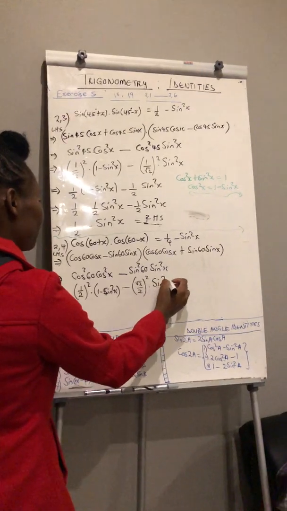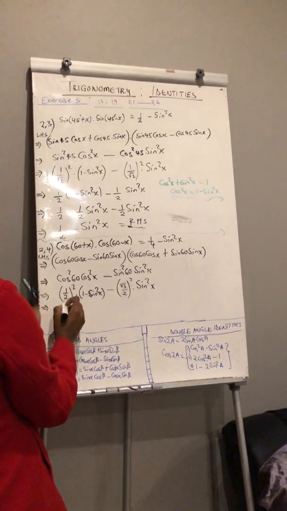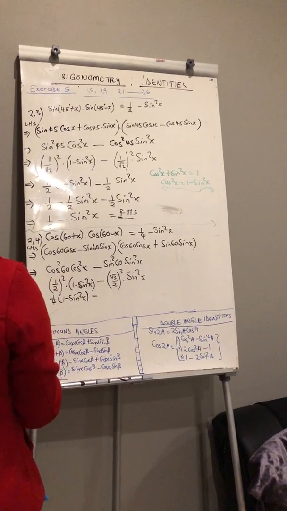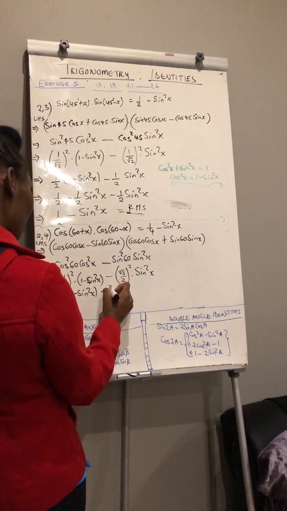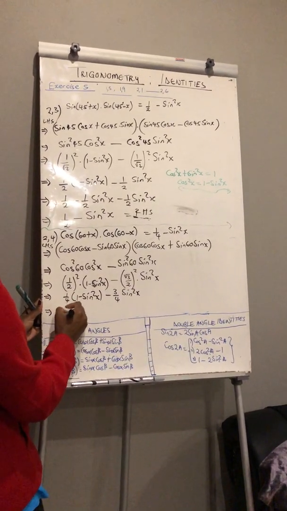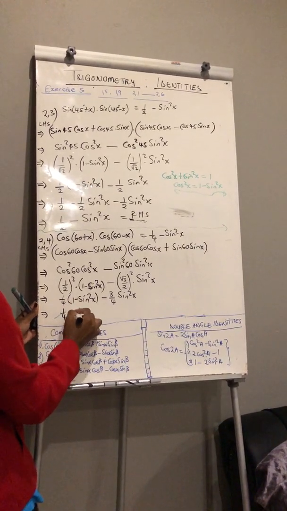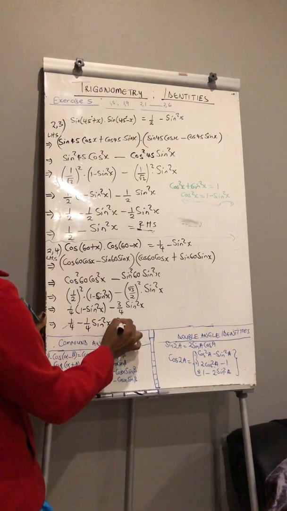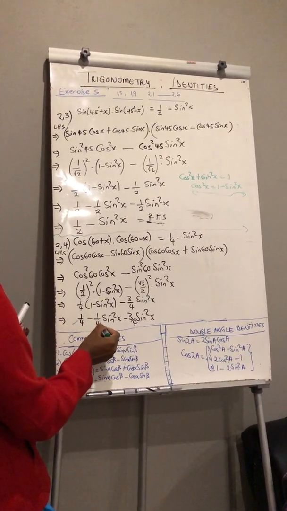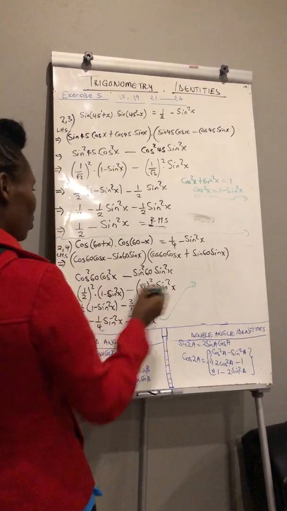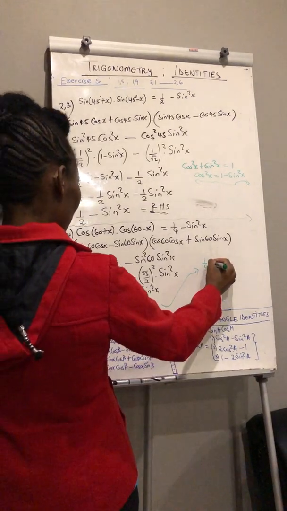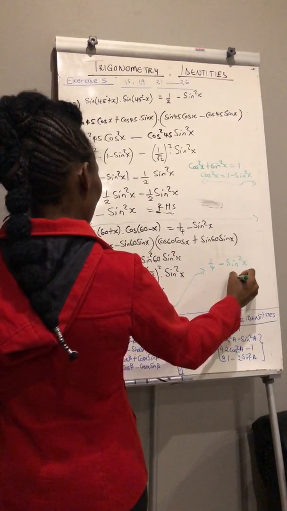Let's square that one quickly. Okay, so now we have a quarter here. And then we seem to have 3 over 4 sine squared x. So 1 quarter minus 1 quarter sine squared x minus 3 quarters sine squared x. Okay, good. I think you're noticing what I'm noticing. This 1 quarter is on its own, but these two here are like terms. So I am going to have to take them together. That's 1 quarter, minus 1 quarter minus 3 quarters, that's minus 1. So it will be minus sine squared x, just like the right hand side.